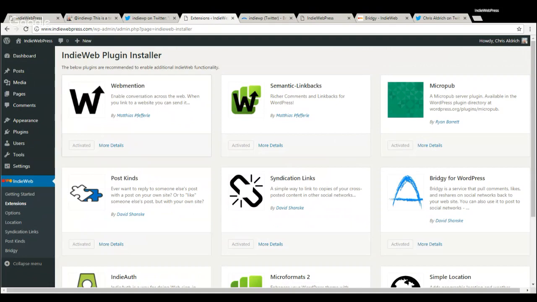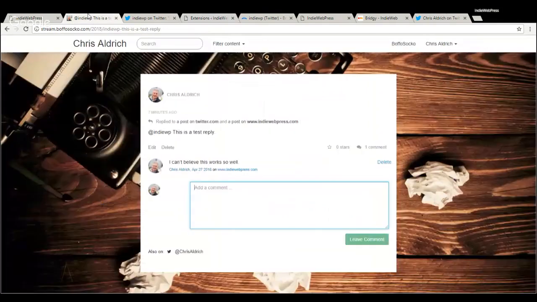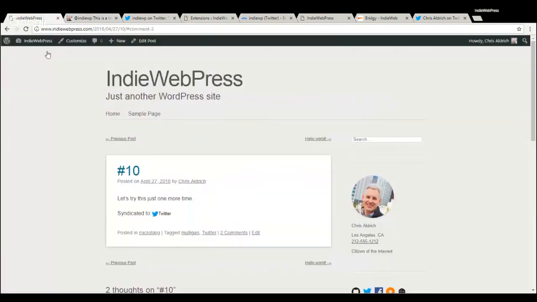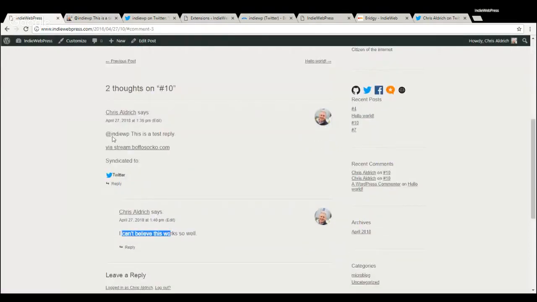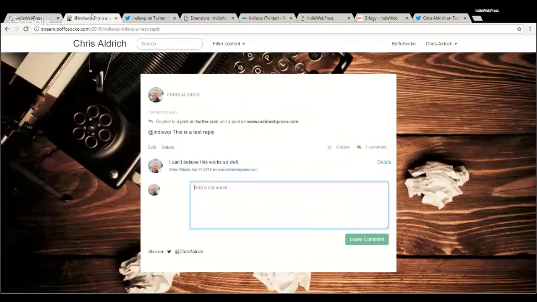But we added the IndieWeb plugin, we activated, we installed and activated the web mention plugin, the semantic linkbacks plugin, and essentially that semantic linkbacks plugin allows the comments to look pretty so that you get the reply here and the photo and details on properly. At least that's what that's doing.